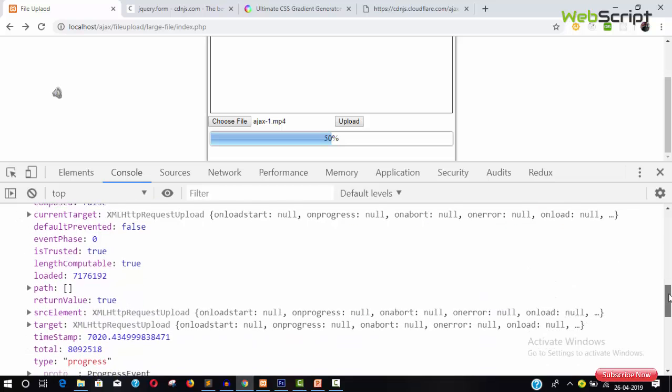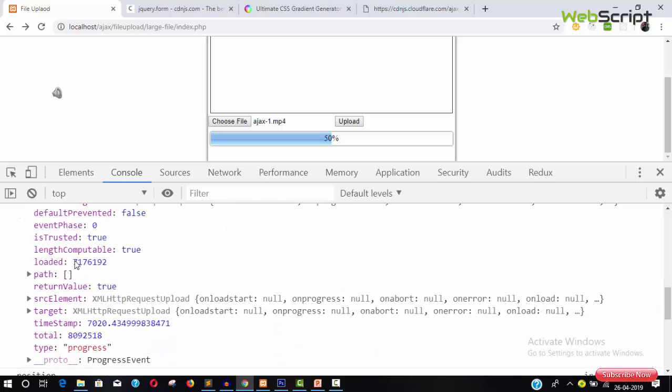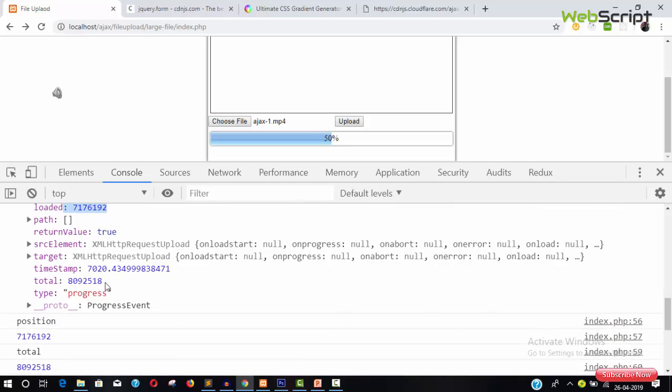So here you can see the things loaded. The file size is in bytes. It's 7.71 megabytes, and it is showing here in bytes. Total size is something like that, timestamps and all.